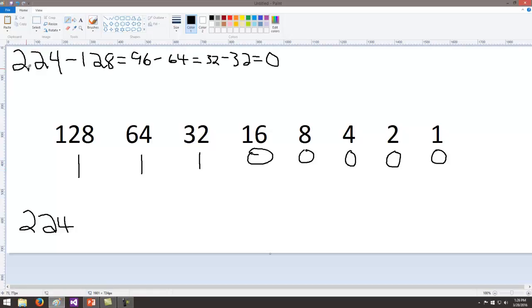Now, for me, it has always helped to do this kind of thing on the top. You know, start with my number and then subtract whatever I subtract and get the remainder, and then go to the next number and subtract that, get the remainder, and keep working until the remainder is 0. When you get to 1, whatever's left should be 0. If you have extra, you made a mistake. All right, let's do another one.